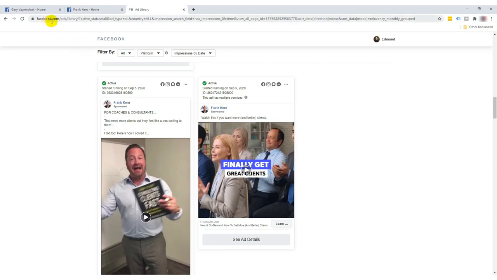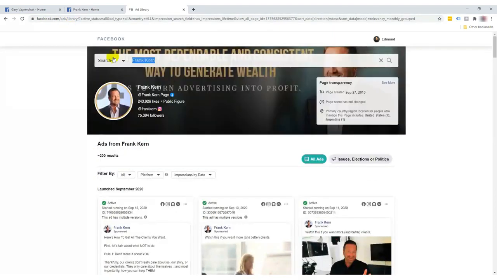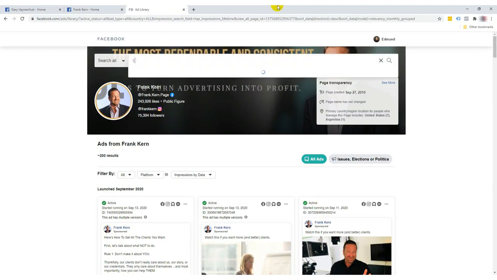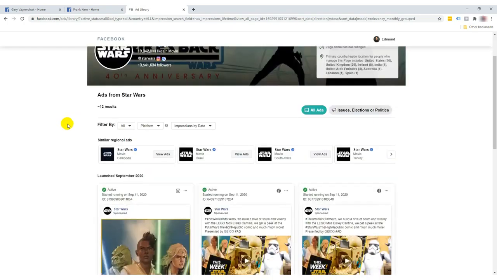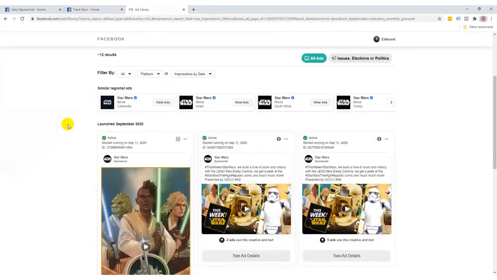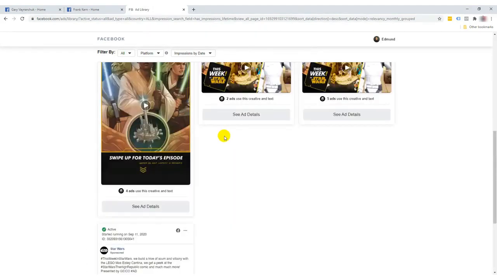In fact, you can just go to facebook.com/ads/library, and you can pretty much check out any other Facebook page. Let's just say, for the fun of it, let's go to Star Wars. Okay. Yeah, this is the official Star Wars, and let's see if they're running any advertisements. And yes, they do. Okay, so you can see what kind of advertisements they're running, and if you take a look, you can see what platforms they're running on as well. Like this is on Instagram exclusively, this is on Facebook exclusively, and there we go.